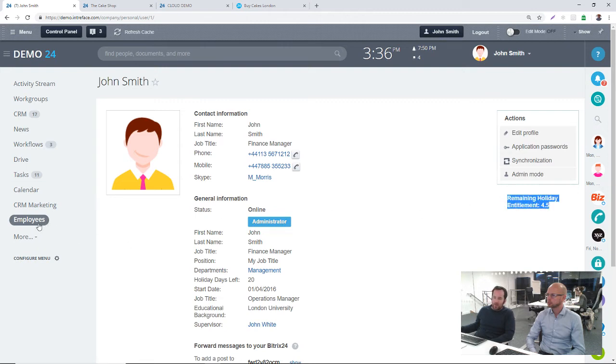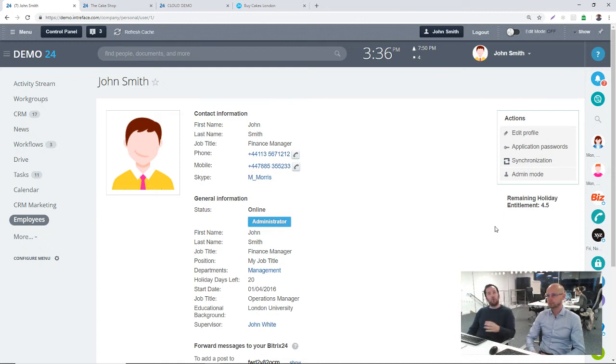So what we can do there is specify each employee's leave allowance. So let's say each employee gets 20 days, and once they get their leave approved, it will knock it off their entitlement. And we've also got some functionality in there. You can specify when your working days are. So, for example, Monday to Friday is the standard.